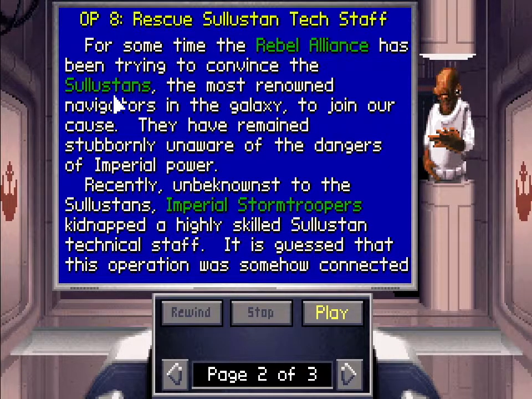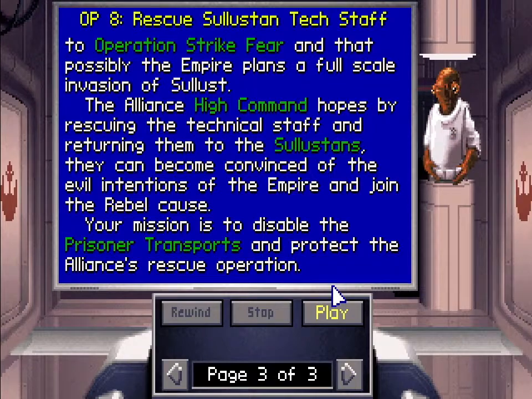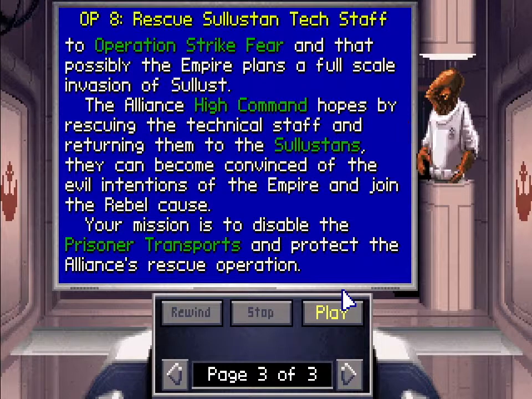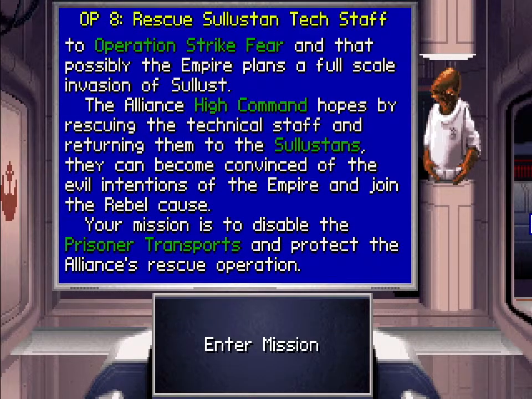For some time, the Rebel Alliance has been trying to convince the Sullustans, the most renowned navigators in the galaxy, to join our cause. They've remained stubbornly unaware of the dangers of the Imperial power. Recently, unbeknownst to the Sullustans, Imperial stormtroopers kidnapped a highly skilled Sullustan technical staff. It is guessed that this operation was somehow connected to Operation Strike Fear, and that possibly the Empire plans a full-scale invasion of Sullust. The Alliance High Command hopes, by rescuing the technical staff and returning them to the Sullustans, they can become convinced of the evil intentions of the Empire and join the Rebel cause. Your mission is to disable the prisoner transports and protect the Alliance's rescue operations.